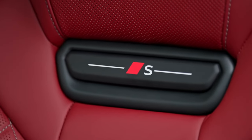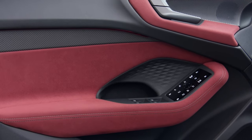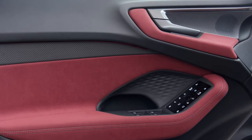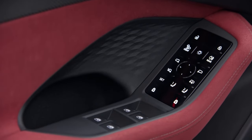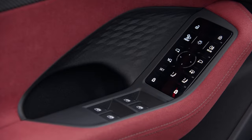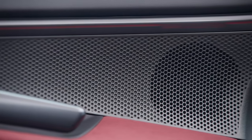Audi offers the optional Bang & Olufsen premium sound system with 3D sound and headrest speakers for all those who like to enjoy music in the car. A total of 20 loudspeakers and 2 amplifiers with 810 watts of power provide a unique audio experience. 4 loudspeakers are integrated into the front headrests of the optional sports seats.